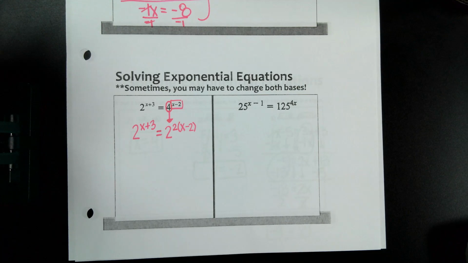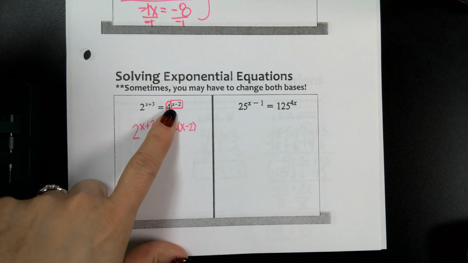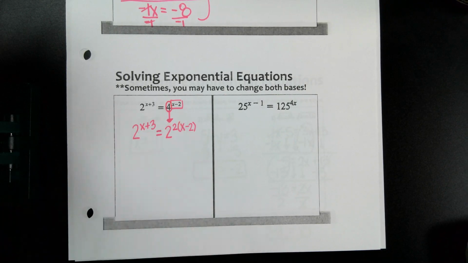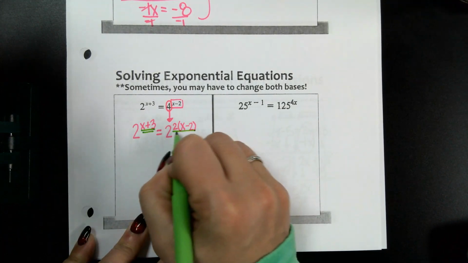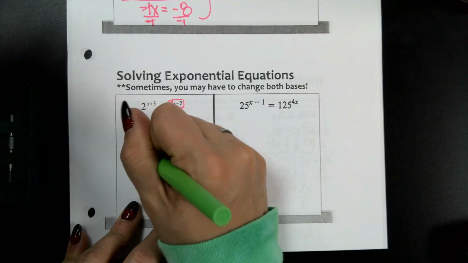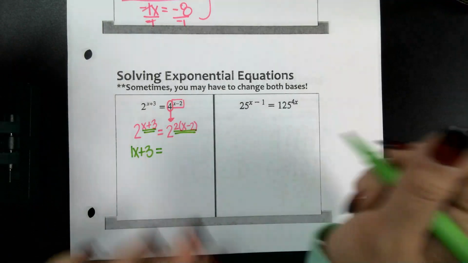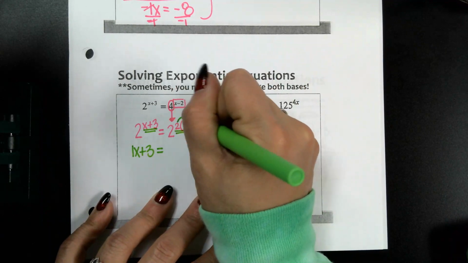So, listen, can you guys look up here? If this were a 6 and this were a 36, it would make sense to change the 36 to 6 squared. Most of the time, it's going to be numbers that you recognize, okay? Now that the bases are the same, let's set this exponent equal to this one. So I would have 1x plus 3 equals, now look, you guys can just bring this down or you can distribute. I'm going to go ahead and distribute it.